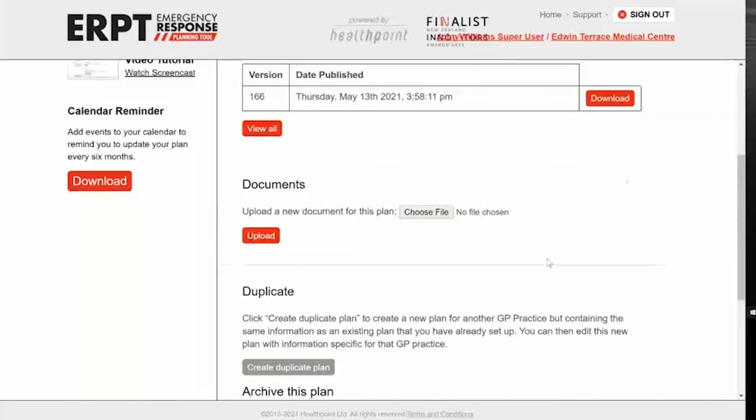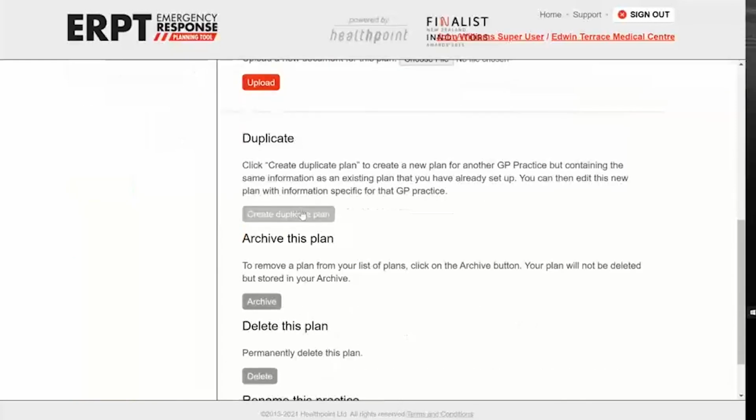And the way that we do that, you can see it down here, but it's got to be done from the practice end, because if I do it, then it goes into my database. But from the practice end, they would just hit the duplicate button. That would then give them the ability to change the name of the practice, and then they've got exactly the same plan, which then they can localize to that newly named practice, if that makes sense. It just saves an awful lot of time because, as I said, there'll be some commonalities.